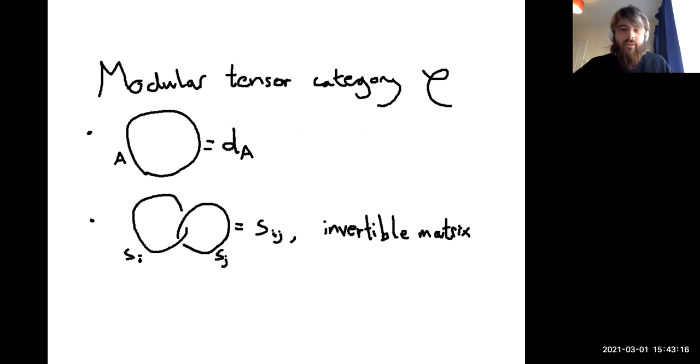The most important part of the modular tensor category is this modularity matrix at the bottom, but for any given object, we have the dimension of the object defined as a cup, the identity, and then a cap at the top. The dimensions of the objects matter to determine how much quantum information you can encode in them, which I will get to. And the modularity matrix is the same matrix which pops up in quantum field theory. It's a constraint which lets you relate some quantities which are quite useful. But again, I'm not going to be showing those calculations explicitly.